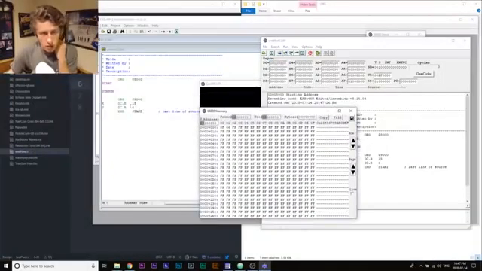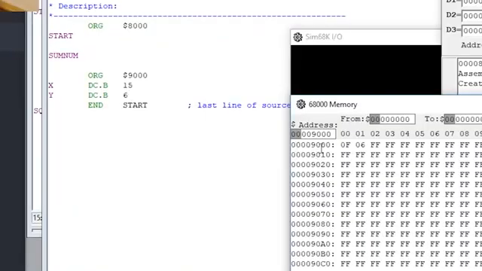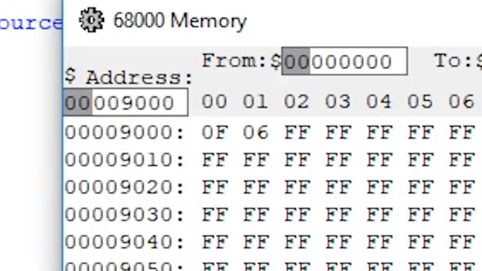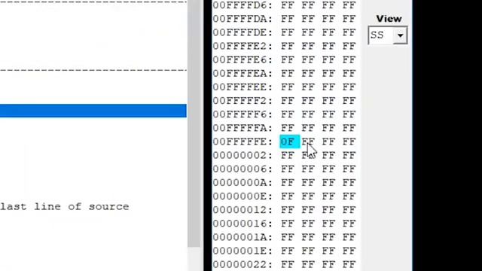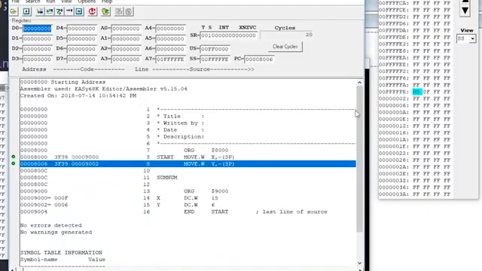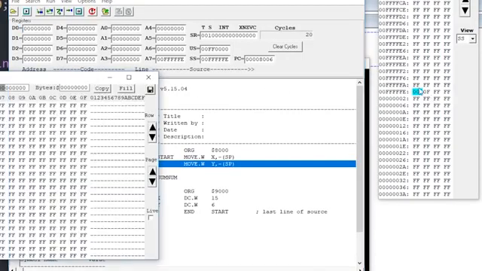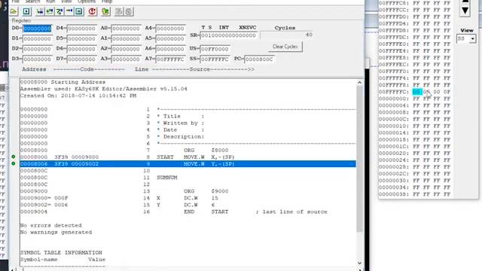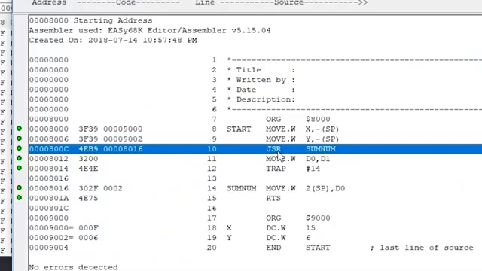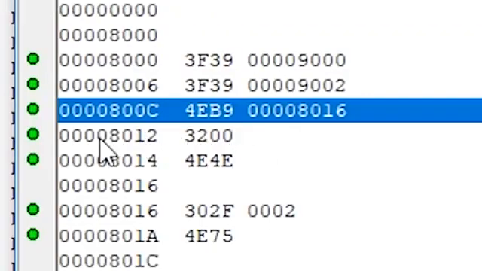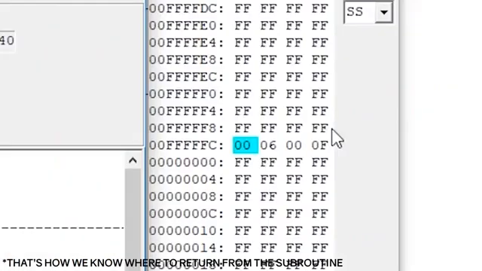This is our memory. We put 15 into byte 9000, so you can see 0F. And you can look at 6, which is in 9001. Shouldn't it have placed it there? Check out the stack pointer. And yes, awesome. So we've put 15 onto the stack. We've put 6 onto the stack. When we execute jump to subroutine, it's going to push the address of the next instruction. So if we look on the left here, 8012, that's going to fill these Fs right here.